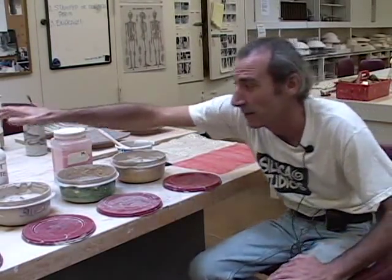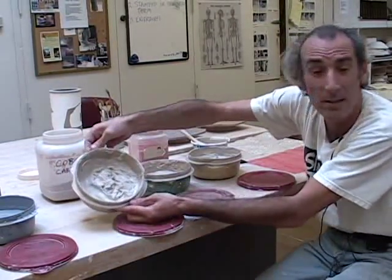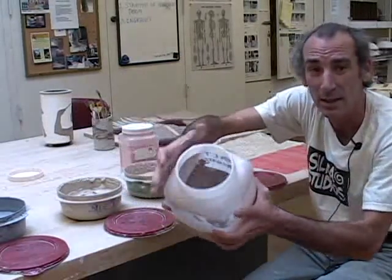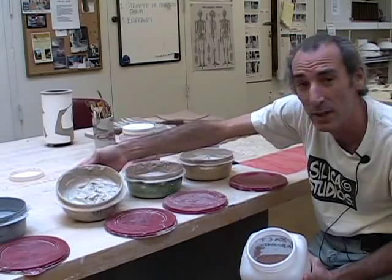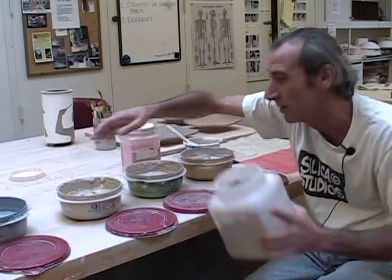The slip comes in a white and it also comes in different colors. The color is added to the slip either in the form of a stain or sometimes in the form of an oxide. This is cobalt and this is blue slip, but it doesn't look blue because the color in here looks like this, and it's really kind of a pinky mauve color. There's a very small percentage in this blue slip, so even though this one doesn't look blue, it says blue, and it actually will come out blue after it gets fired.